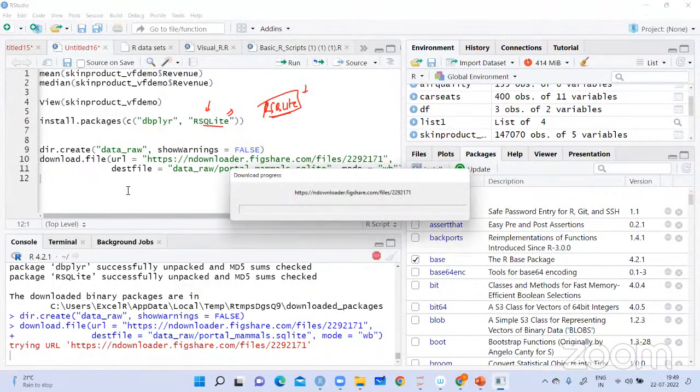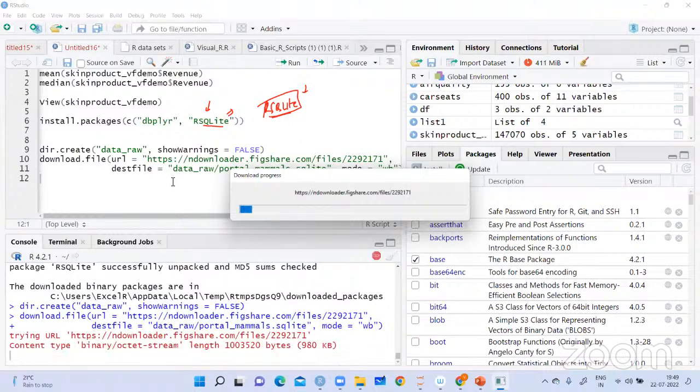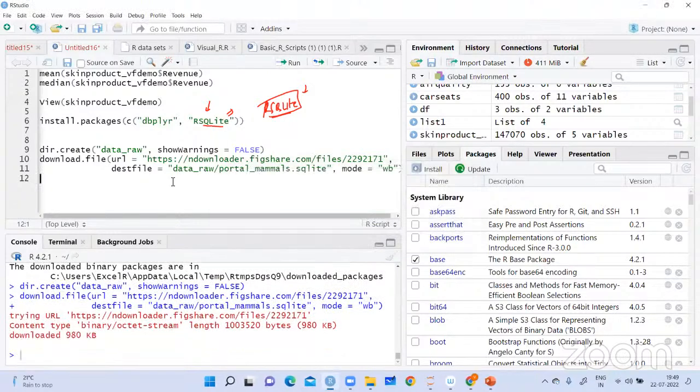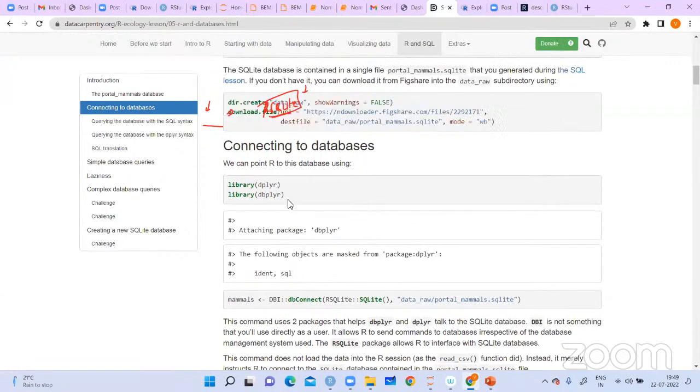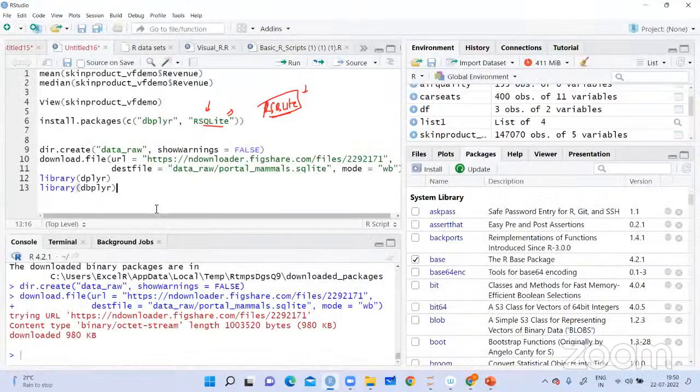So it is downloading now from that URL. Okay. Now I want to start using my libraries.